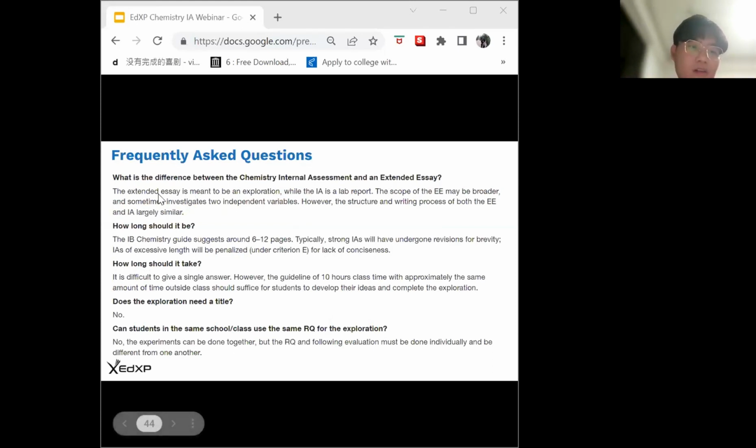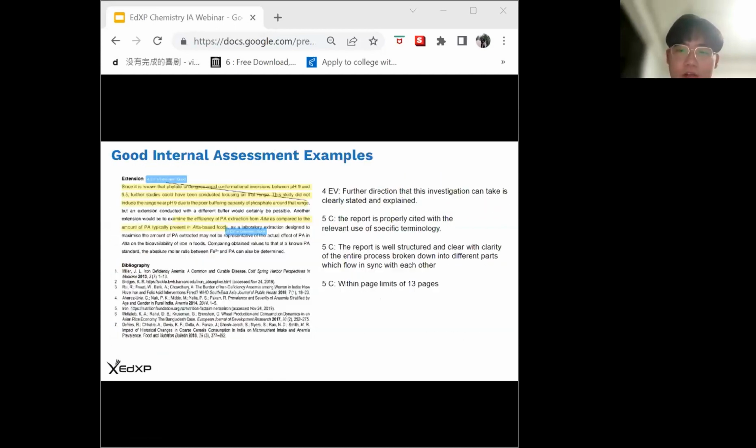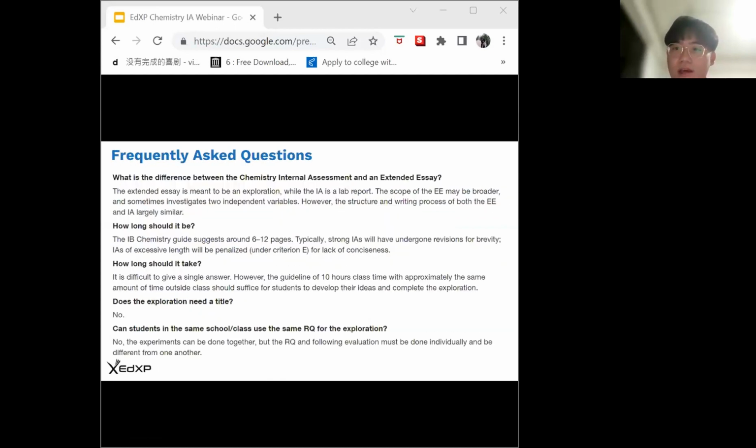So how long should it take? It's difficult to give an answer because everyone's experiment is different. Oh, sorry, to insert a little point here: when you're doing a trial experiment, it's also good practice to think about how you can make your experiment a little bit faster. How can I make the replicates a little bit faster?